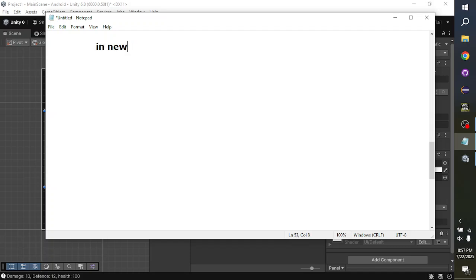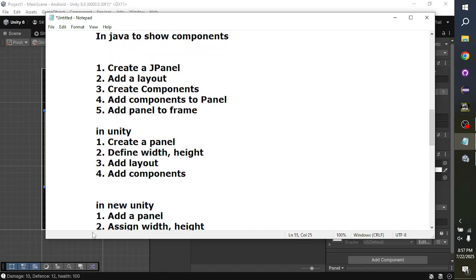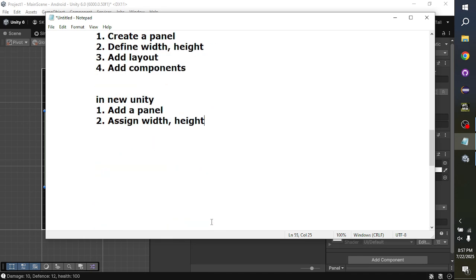In new Unity, first of all, add a panel, which I did. Second, assign width and height. This is normal from the previous one. Create a panel or add a panel, whatever it is. Define width and height, simple. But here comes the thing.